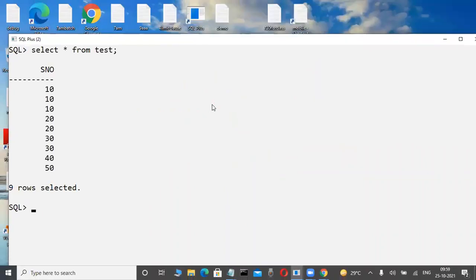Sales orders repeated more than 5 times, those orders I want to retrieve. Department numbers that are there more than 7 times, those I want to retrieve. These types of queries we write with the group by clause and having clause, because count star more than 3 admissions in each and every department in a college, only those things I want. Like this only, compulsorily. And now we are using a group by and count star, not a distinct. This one is different.